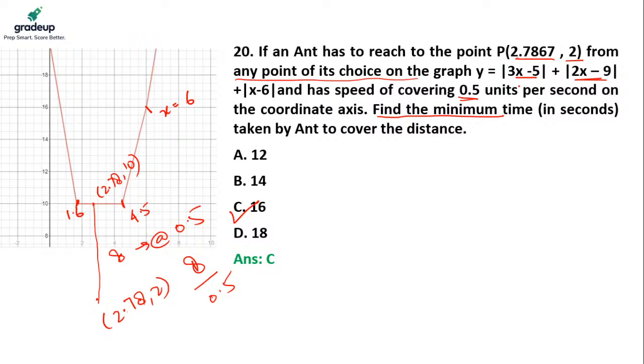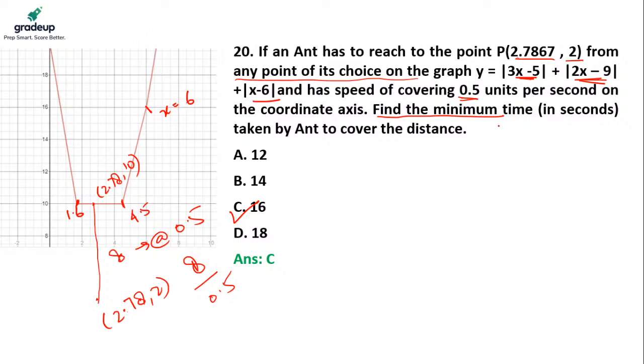Wherever the coefficient of x will change. Now how will the coefficient of x change? If x is less than 1.6, which is 5 by 3. So if x is less than 5/3, can I say this number will be negative, this is also negative, this is also negative. All of these functions are negative.